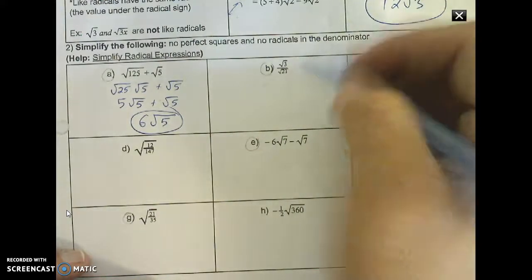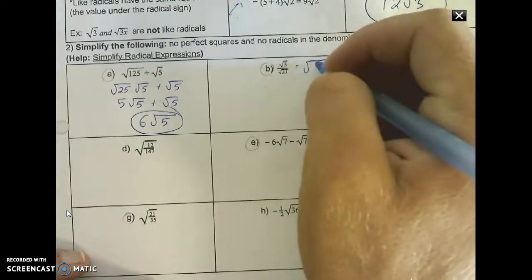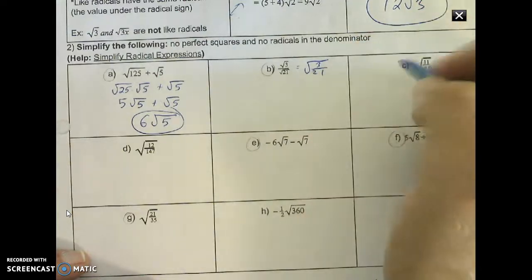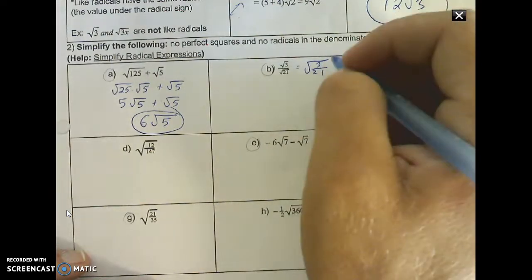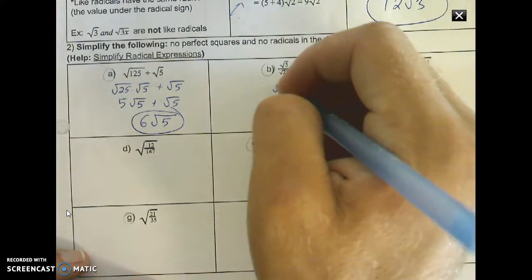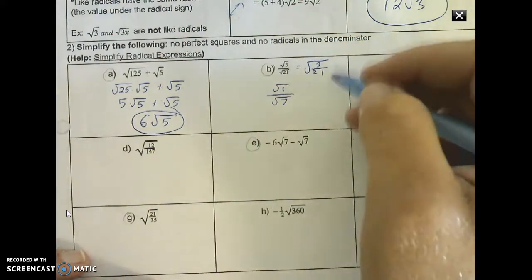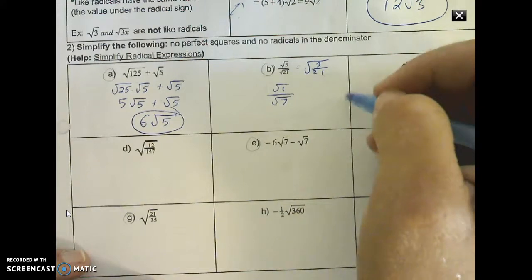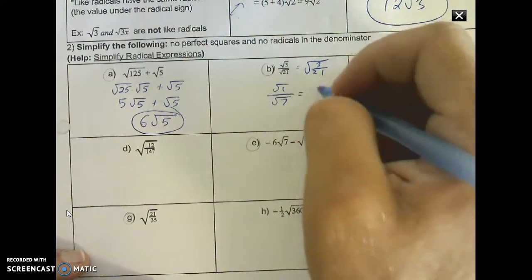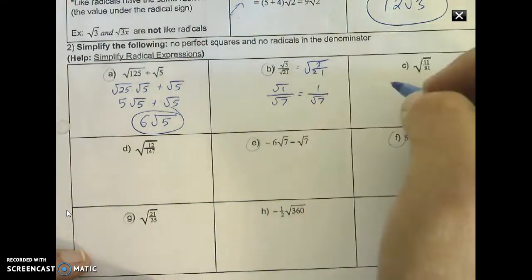Alright, part B, square root of 3 over square root of 21. What number can go into root 3? What number can go into 3 and 21? Hopefully everyone's cool with dividing top and bottom by 3. So I get square root of 1 up top, square root of 7 down low. All I did was divide 3 by 3 and divide 21 by 3. Square root of 1 is 1, and that stays root 7.